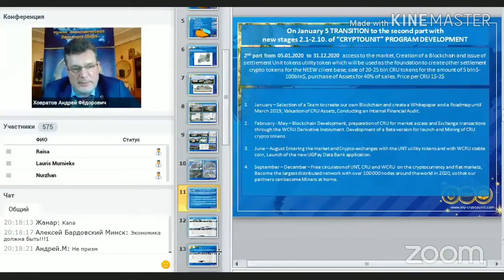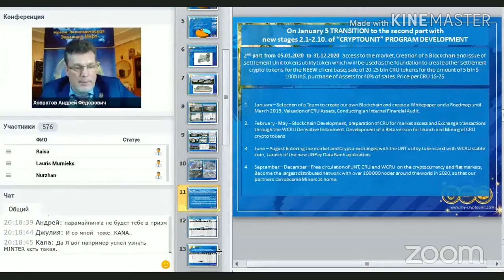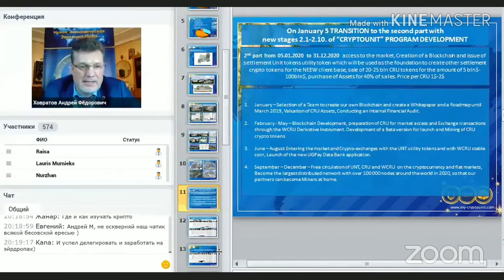And if we assume that we enter the crypto market and use crypto units for payment, the volumes we plan and expect to attract based on the crypto unit will generate huge volumes. And when Shikart is added, it will be even higher. This is one value, but I would like all of us to go further. I want us to reach cloud data storage, where the average price is $15 per 1 megabit. We see more and more companies that want to store their data not in data centers, but on blockchain. In another 2-3 years, the demand for data storage will be very high.